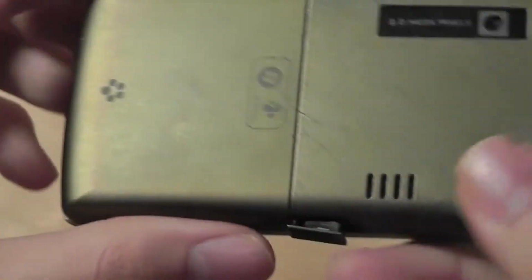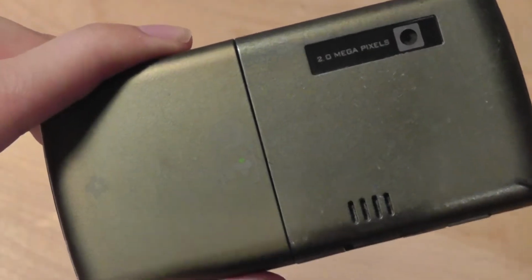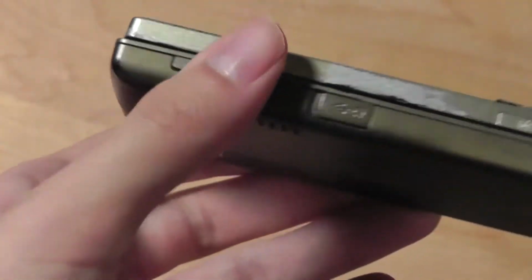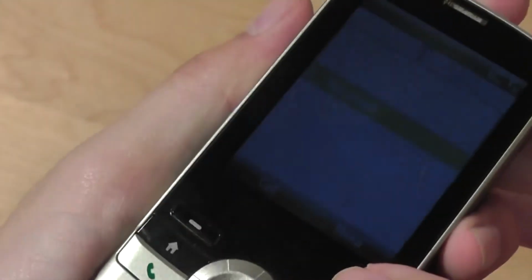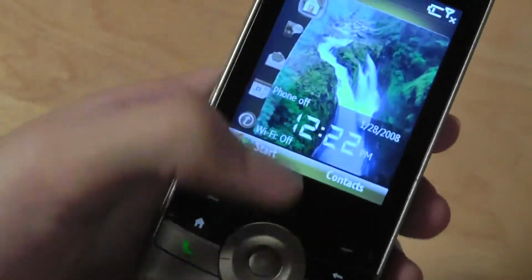We have the gold version, and it also comes decked in a soft touch layer, which, although it makes the phone grippy, over time decays, and so kind of makes the entire surface almost sticky, which gets a bit icky, I guess, if you're looking at it in a retro sense. But at the same time, it does make the device pretty easy to hold in the hand. So if we wanted to go back and take a look at the menu again, it's pretty simplistic.